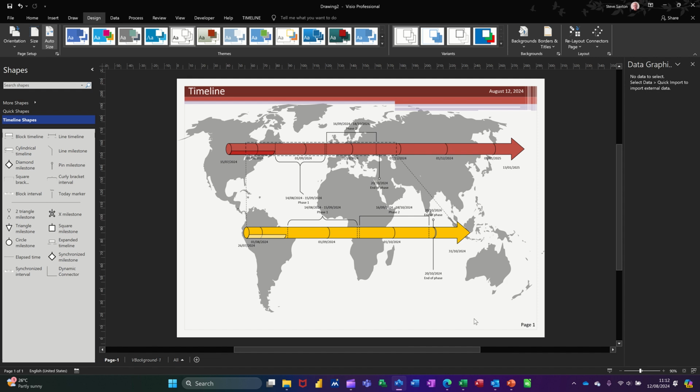And anything else you want to add, you can do. You can go and get some of the stencils if you so wish. You can go into any of these stencils and bring them into here. And you can search the shapes in this box at the top there. It's totally up to you. But that's all I want to cover on this little one: how to create a timeline and have an expanded timeline attached to it.